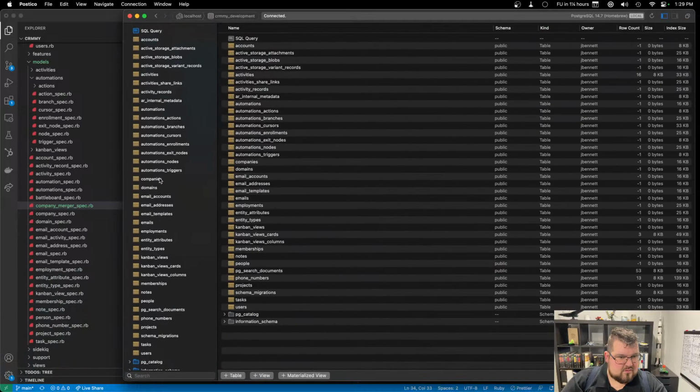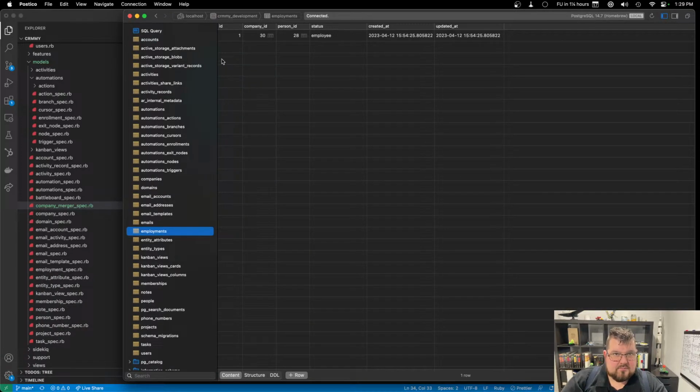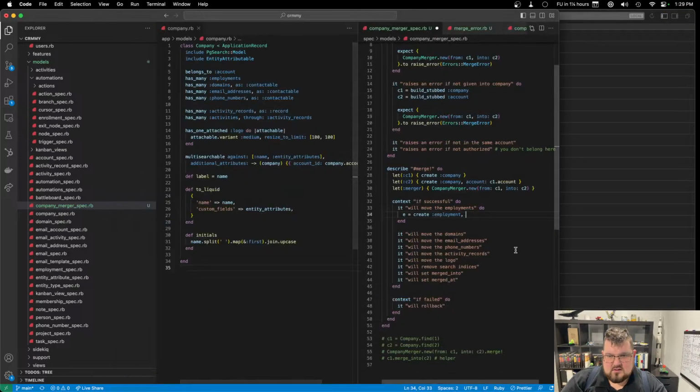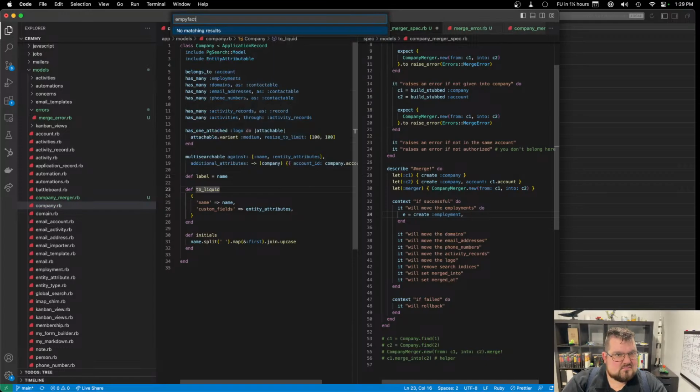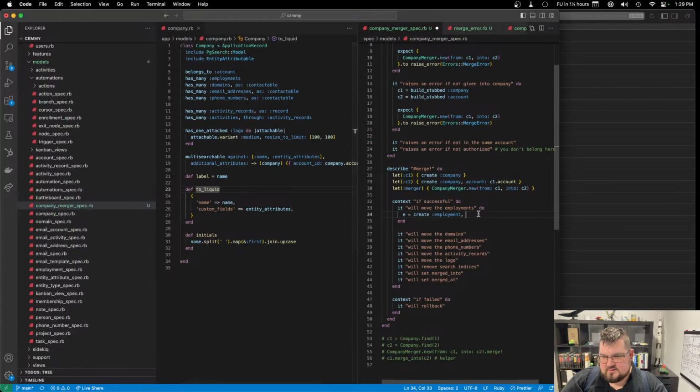All right, so for our employments, we've got a company ID and a person ID. And so I think this has a with. So we're going to say this already has with person, company is C1.